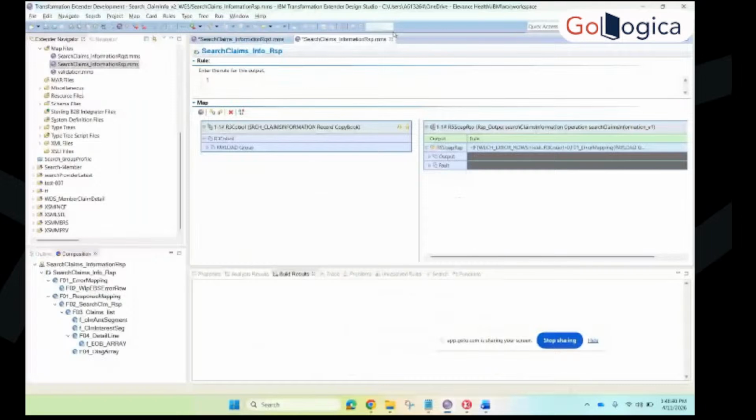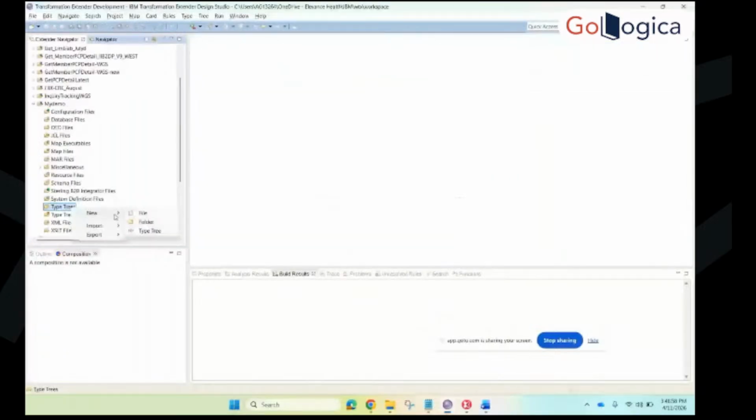If you want to create a type tree, in the type tree folder, right-click and go for this option. You see new, import and export options, and this is for the type trees. When you come here, you'll have only the type tree option from the project.